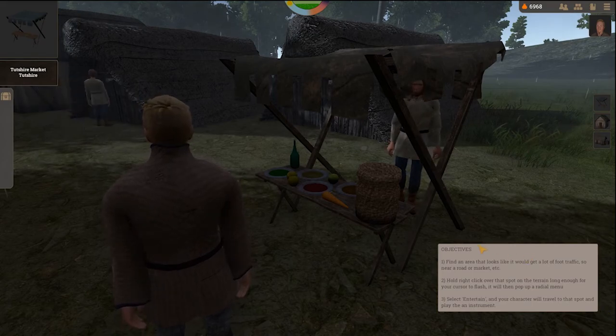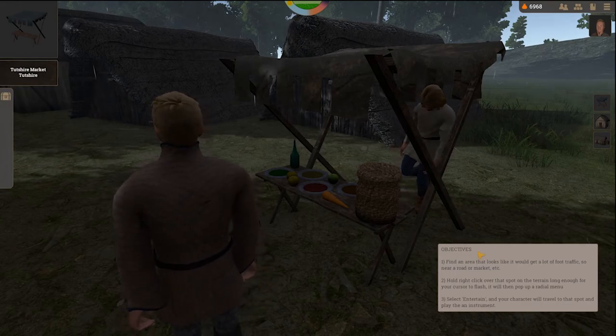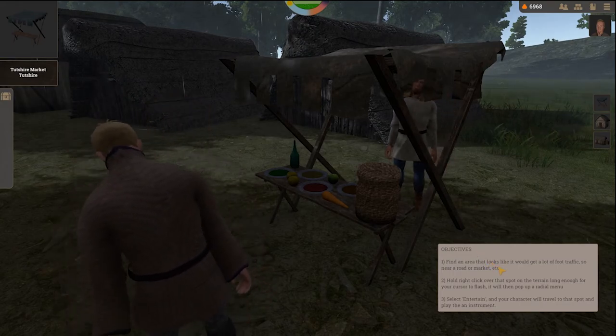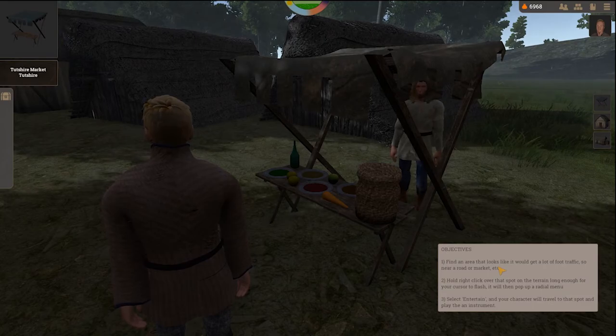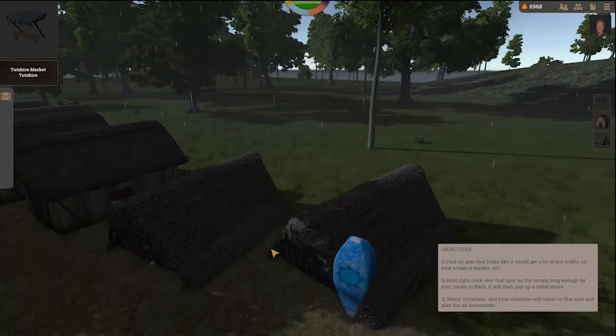Objectives. Find an area that looks like it would get a lot of foot traffic, so near a road or market. Hold right click over the spot long enough for your cursor to flash, then it will pop up a radial menu. Select entertain, and your character will travel to that spot and play the instrument.